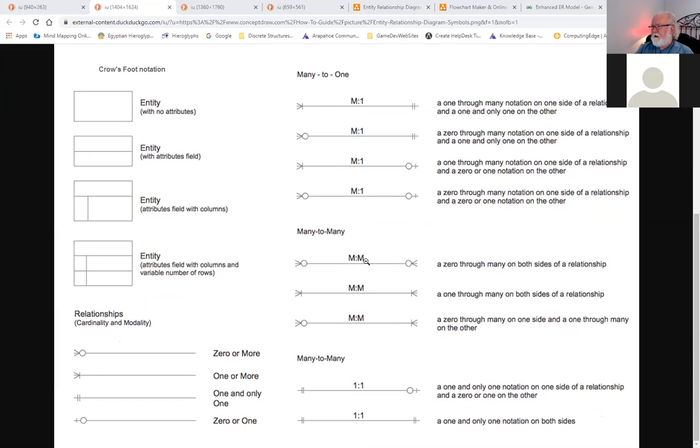We also can have many to many. That's these. Anytime you see the little circle on that line with the crow's foot by it, that is 0 to many. This is 1 to many and 0 to many over here, 1 to many on that side. 1 and only 1 on this, and 0 or more, 1 or more, 1 and only 1, 0 or 1. That's just going through and trying to pull this back into mind, to give you a little bit of a refresher on it. Now that we've done that, let's go take a look.